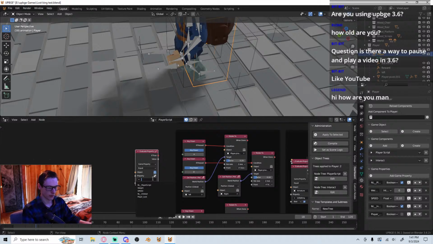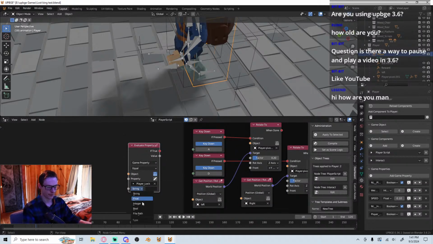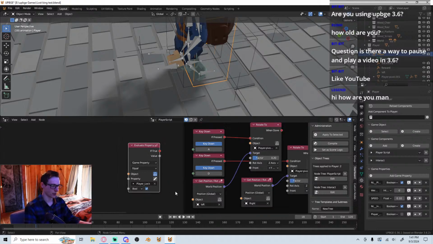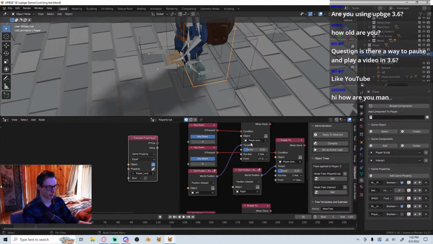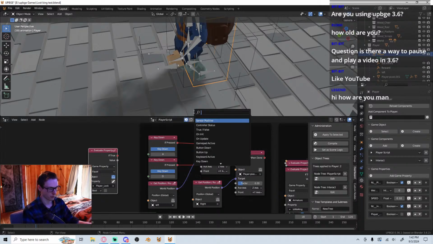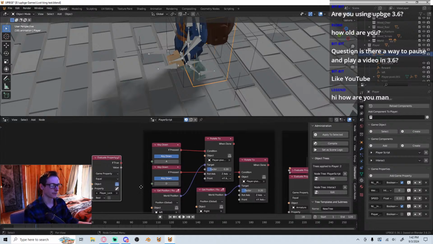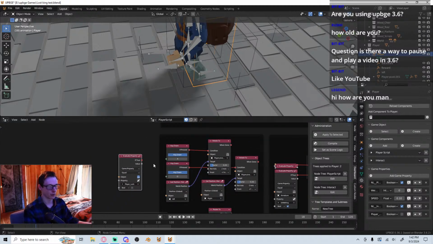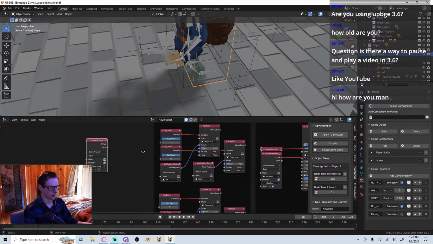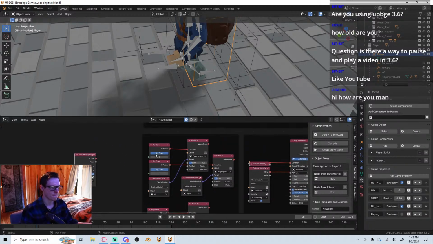I'm going to select self and select player lock. This is going to be a Boolean. And if this is true, or I guess if this is false, then we'll be able to use our rotation. If this is true, we will not be able to. So what we're going to want to do is do an and... We're going to need an and an or list. Okay, how are we going to do that? I think we'll just do an and for each one.